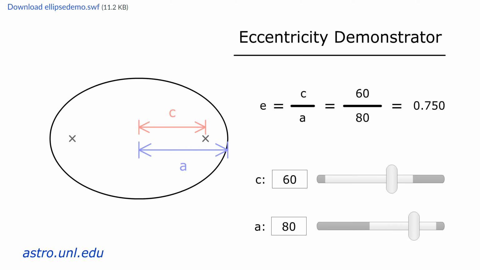Now, one of the primary concepts that you're going to see is that every planet doesn't have the same eccentricity, or how much unlike a circle its orbit is. So what we're going to look at now is how do you determine the eccentricity of an orbit? One of the primary things we're going to do here is use the demo in your actual class, the eccentricity demonstrator provided by the University of Nebraska labs.